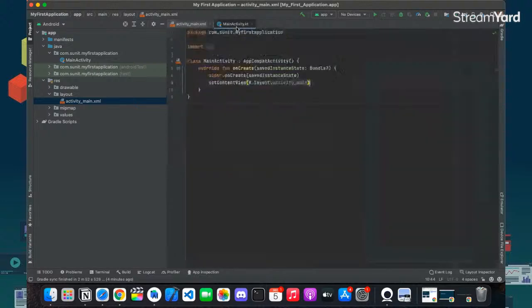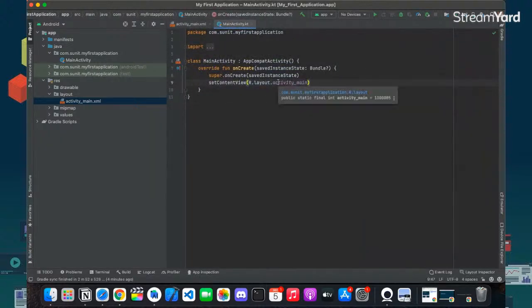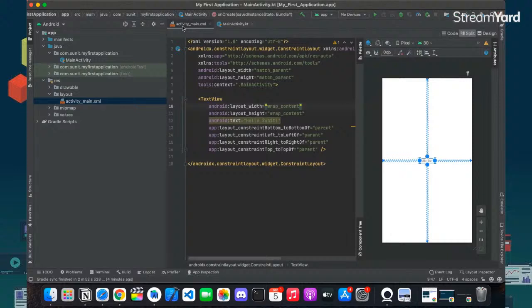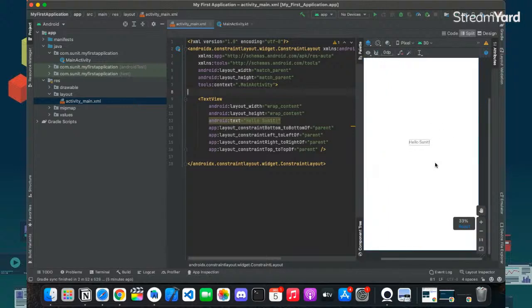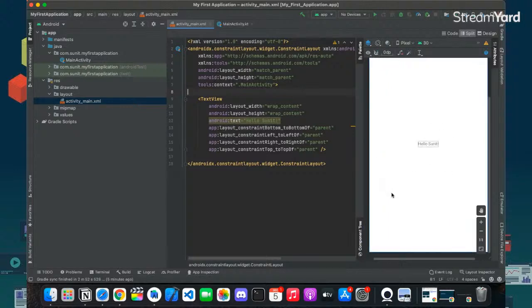So you can think of this as main activity will have all of the logic for your app, and activity main.xml will represent the UI, whatever you can see in your apps will be represented in the activity main.xml. So if I right now run this app, it will show me hello Sunit, as we have changed it from hello world to hello Sunit.